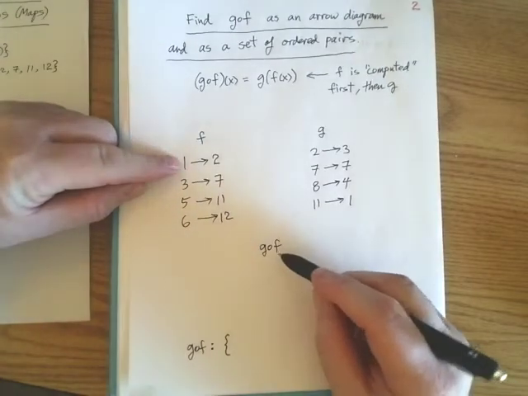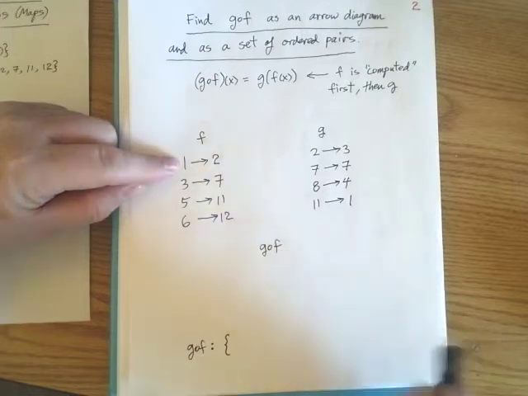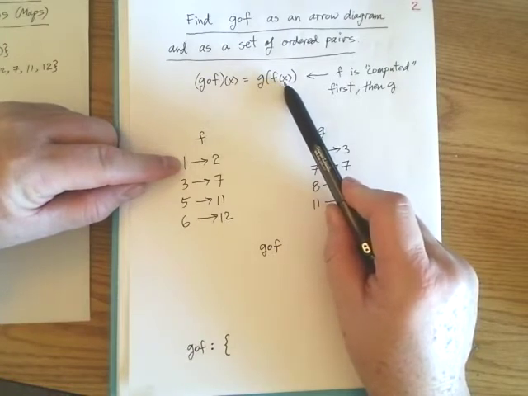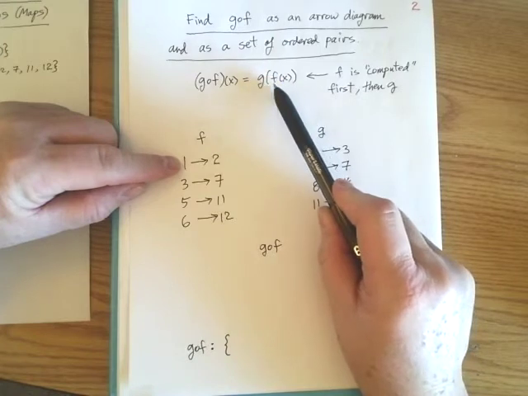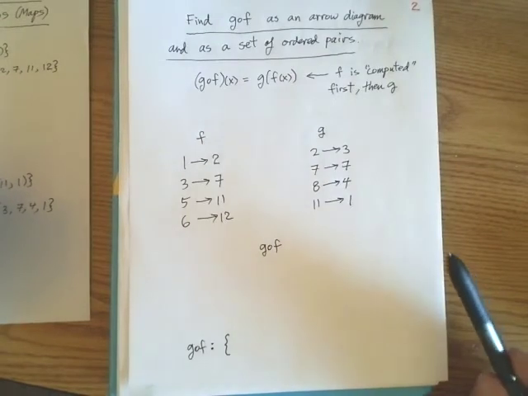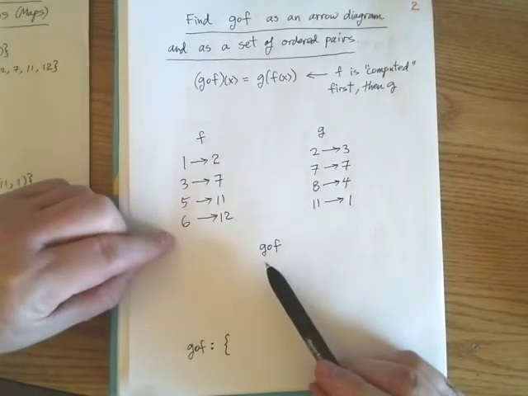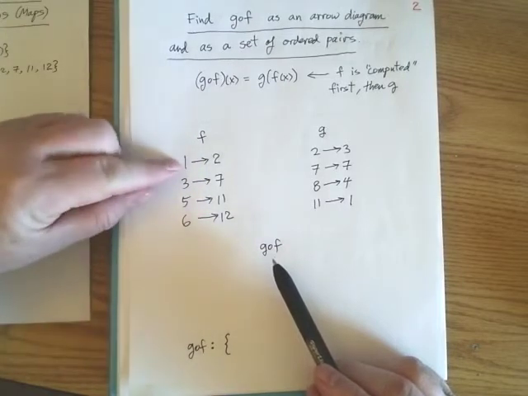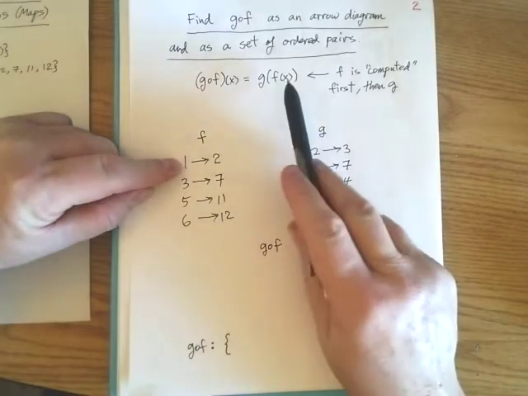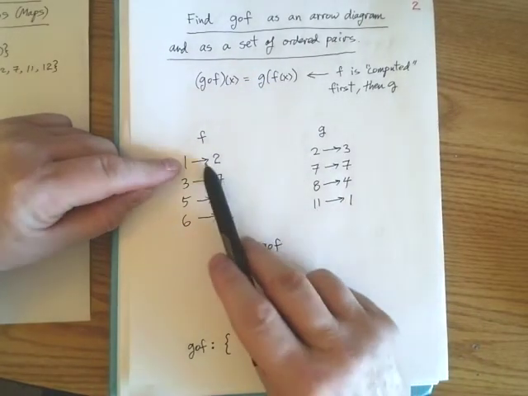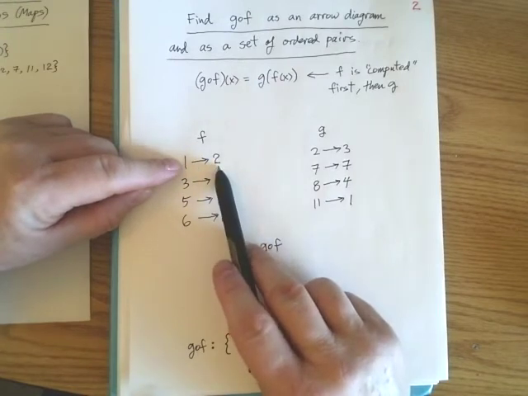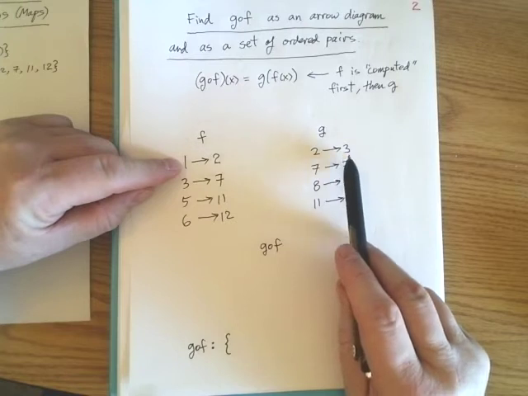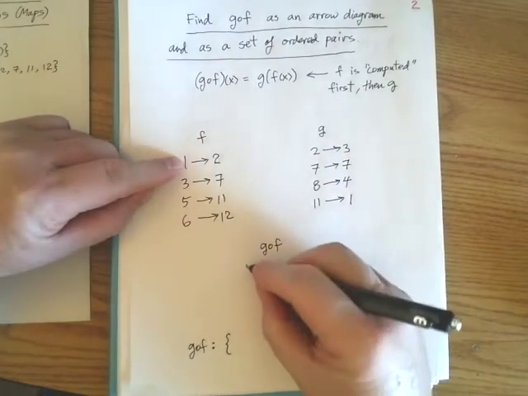So I'm going to draw what here first? On the left, I'm going to draw the arrow diagram for f. There, I've got it there. And then on the right-hand side, I've got g, which is going to be the, what? The second thing I actually found, so I'm coming this way. So that's g. I've got that arrow diagram written right there. And now I'm going to compose them. And I'll go ahead and use, I guess I can just use the dark pen here. g of f of various values here. Now we're going to start in here. The domain of this function, g of f, is going to have to be a subset of the domain of f, because the first thing to find the composition, at the very least, f of x has to exist, right? If I take a value of x and drop it in here, such that f of x doesn't even exist, well, there's not going to be a composition.